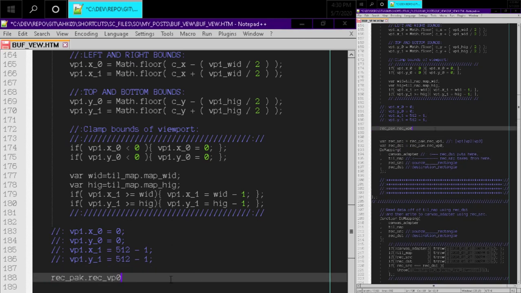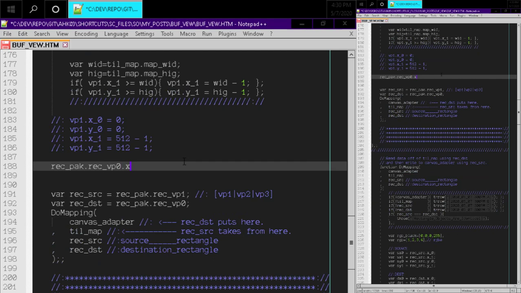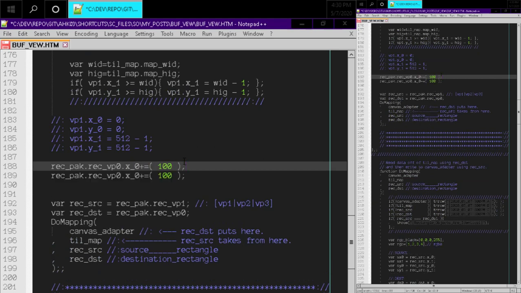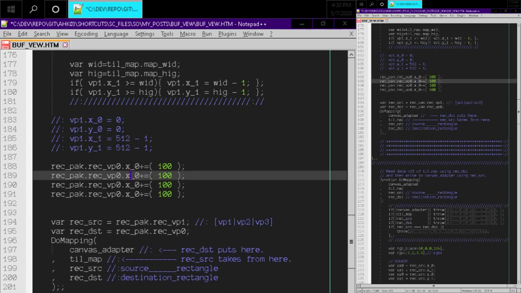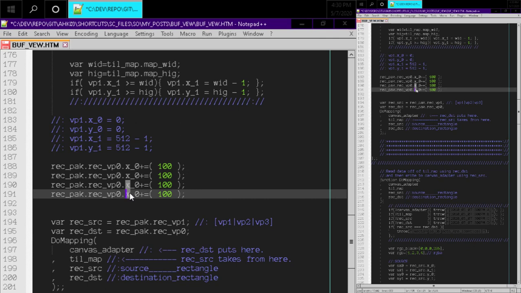So let's just try that really quick. So dot x0, we can do a plus equal, and let's just try to offset everything by 100 pixels. Yeah. So let's cut and paste the X's and Y's, zeros and ones.